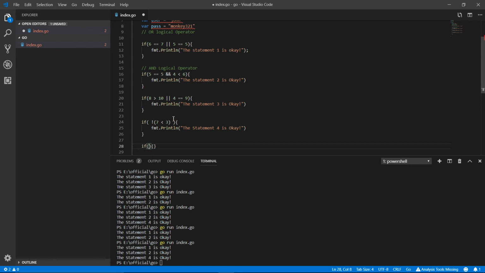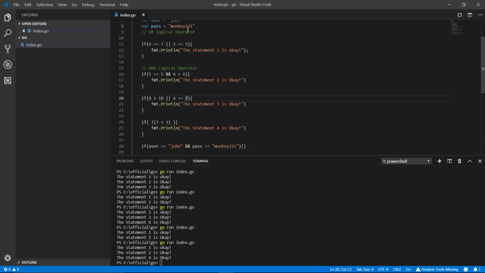Here we are verifying if the user equals John, and now we need both of them to be true. So here, and the password equals monkey321. Save it. Okay, now we need to remember one thing: when it comes to strings, the text, it is case sensitive.